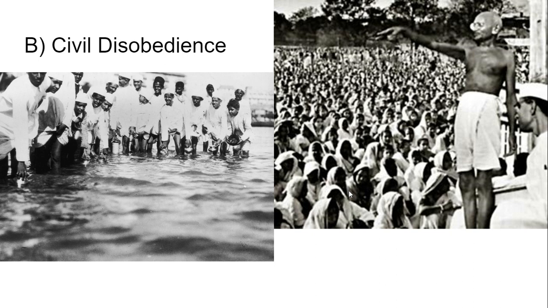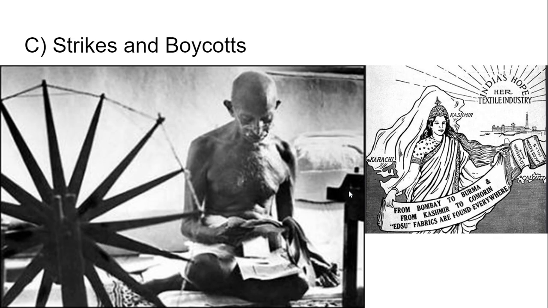If enough Indians stopped following British law, the British couldn't put all of them in jail. And if they kept using brutal reprisals like the Amritsar massacre, global public opinion would turn against the British and lead to more sympathy for Indian independence. By economically hitting the British, Gandhi also hoped to convince them to provide India with more rights and self-government through economic strikes and boycotts. Gandhi famously made his own clothing to protest British exploitation of the Indian cotton industry — the British had been suppressing the development of a textile industry in India for essentially the entire time the East India Company had been there. By economically trying to harm Great Britain, Gandhi hoped to pressure the British to pass many needed reforms.